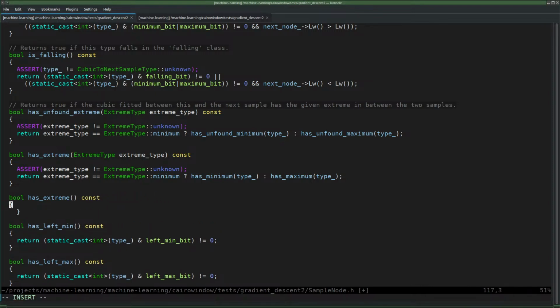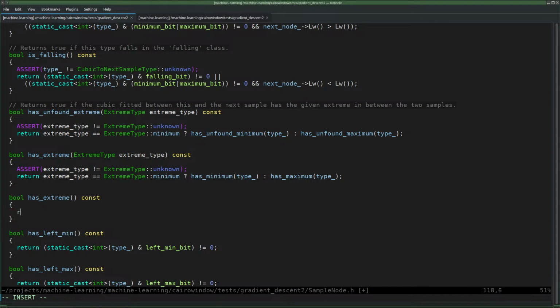So overload has extreme, and then we return true if the type contains any of the bits.